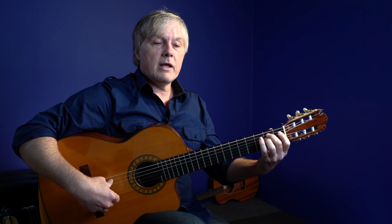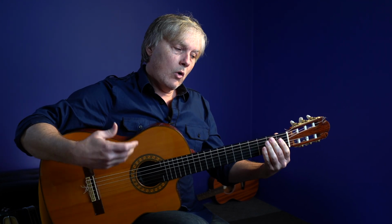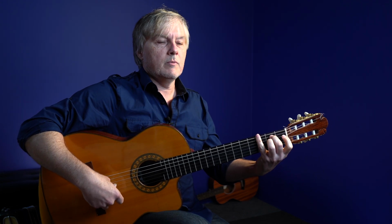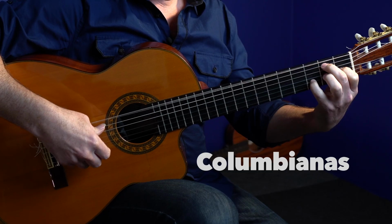Right, it's 1 and 2 and 3 and 4 and 1 and 2 and 3 and 4. Accent on the and of 2, or simply count it 1 2 3, 1 2 3, 1 2, 1 2 3, 1 2 3, 1 2. A great way to conceive of a rumba. Once you can play that rumba pattern, then we can jump over to this Colombianas rhythm.